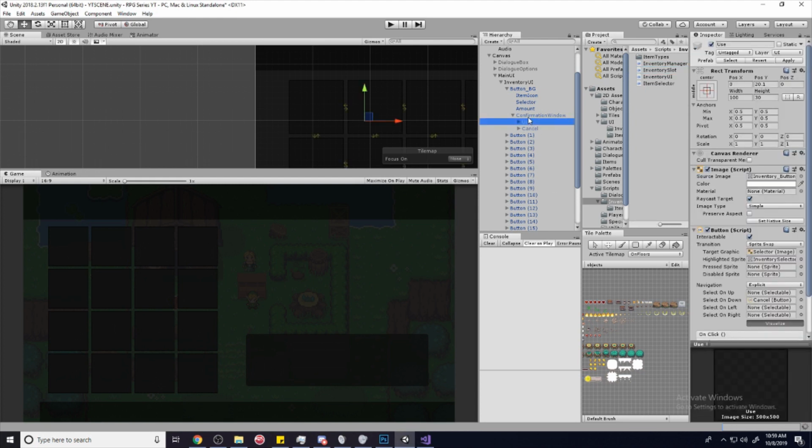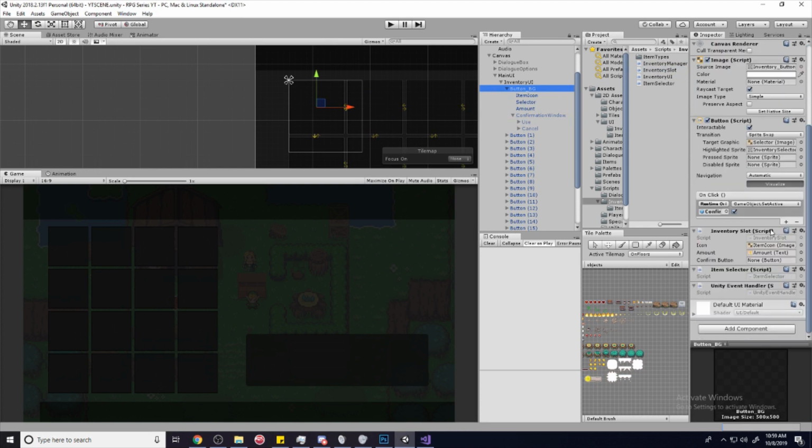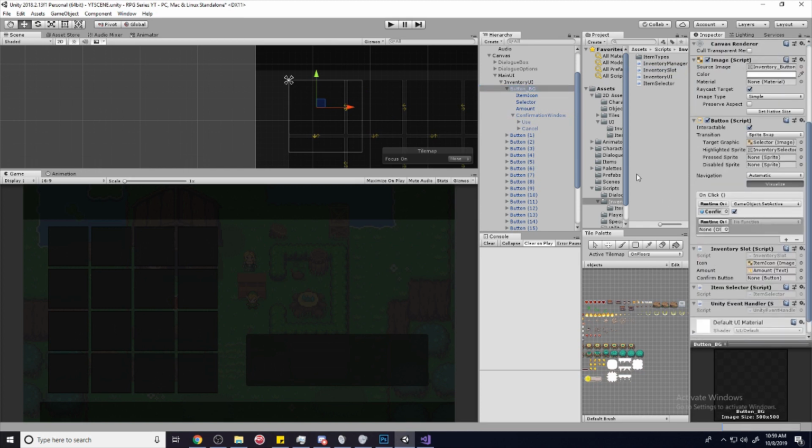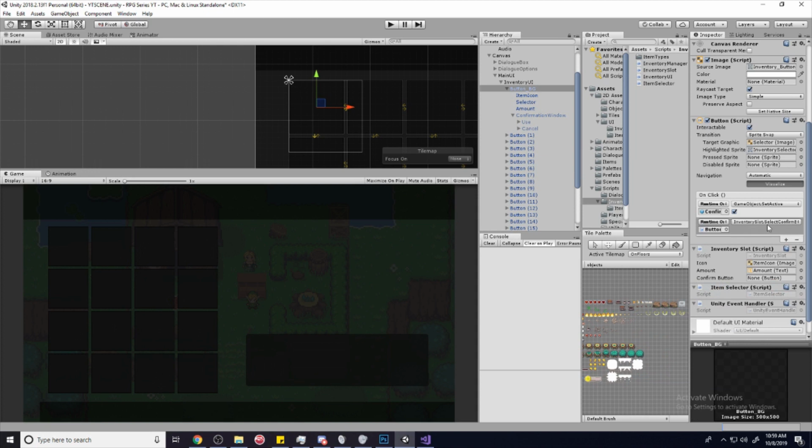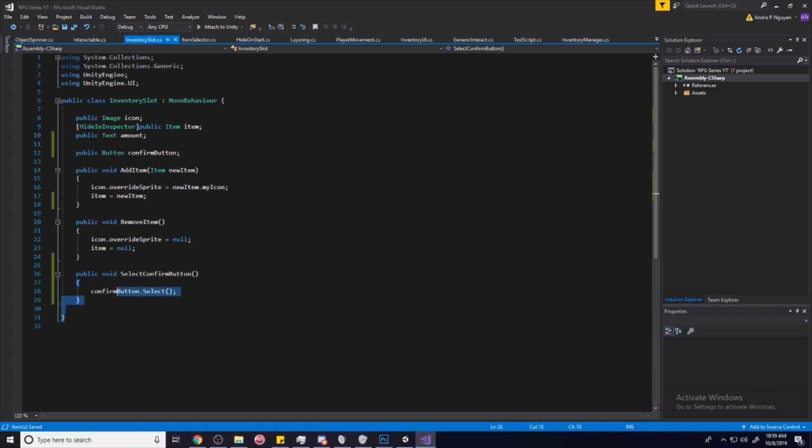So let's go over to our button BG, and we're going to hit the plus button, and then we're going to drag in the button, and then we're going to go over to our inventory slot, and we're going to find the method we just made, select confirm button, and it's just going to call this piece of code here.